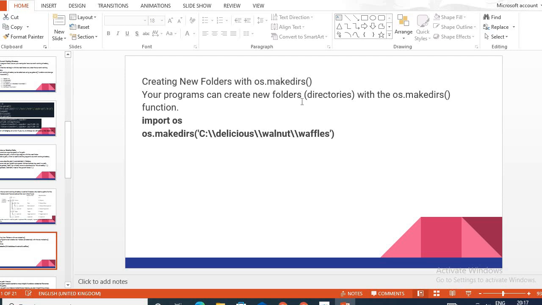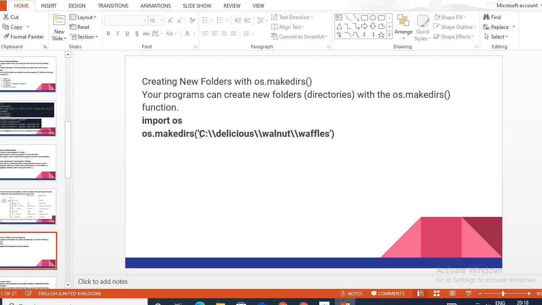Next, if you want to create a directory, you can make use of mkdir. I think it is the same command that you are going to use in case of Linux also. If you want to create multiple directories, for example, when all these directories are not available under c:, and instead of just creating waffles under C you also want to create some more directories in between, even that can be done with makedirs, which is declared under the OS module.